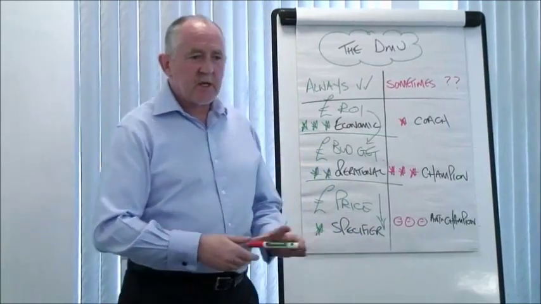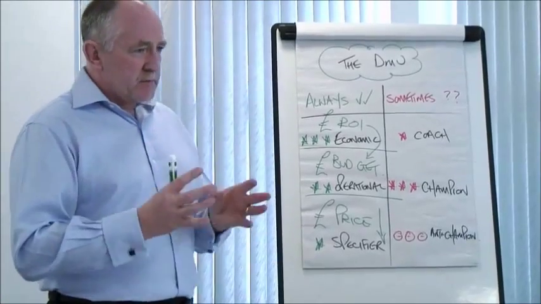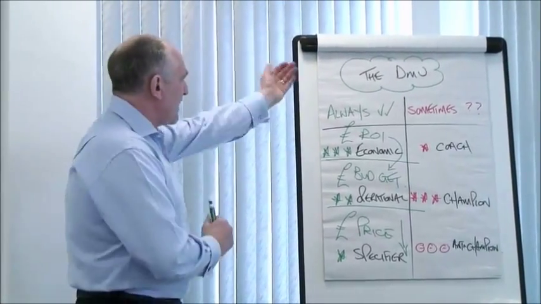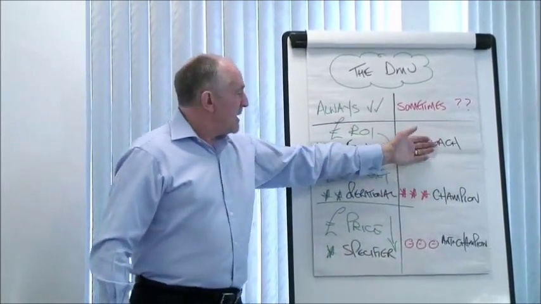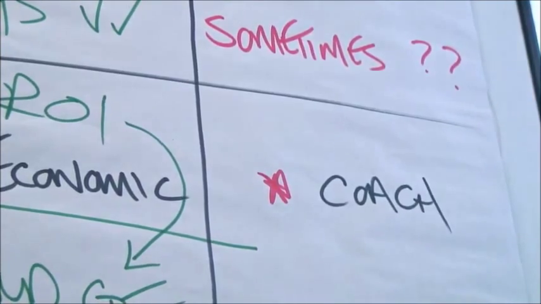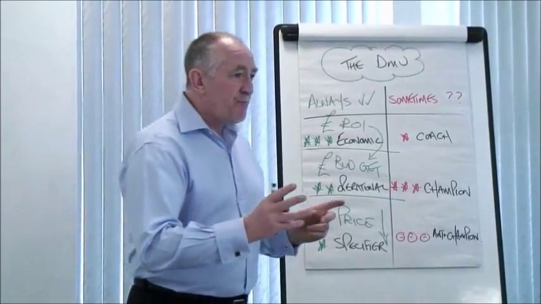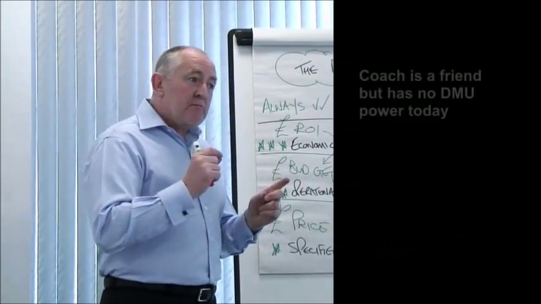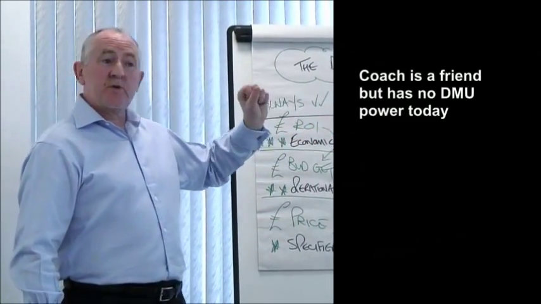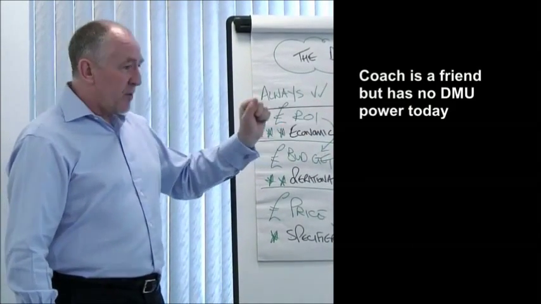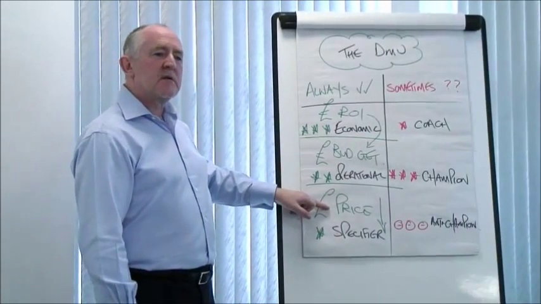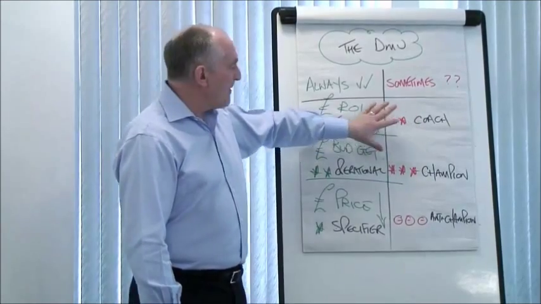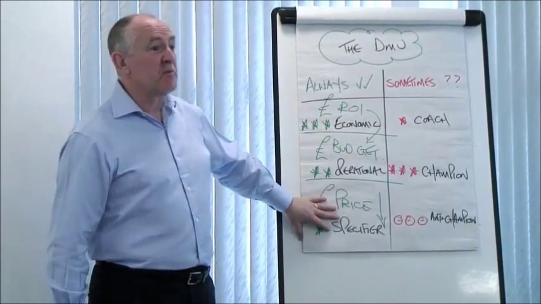The next level, and the next type of person you will come across, is the people who are sometimes involved in the DMU. So we always have economic, operational, specifier, always. Sometimes we have a coach. Now a coach is a member of the company you're selling to, and probably a pal of yours, maybe even a past contact, someone you've sold to, someone you've had a good relationship with but who works with the customer you're selling to, but they are not in the decision-making unit.